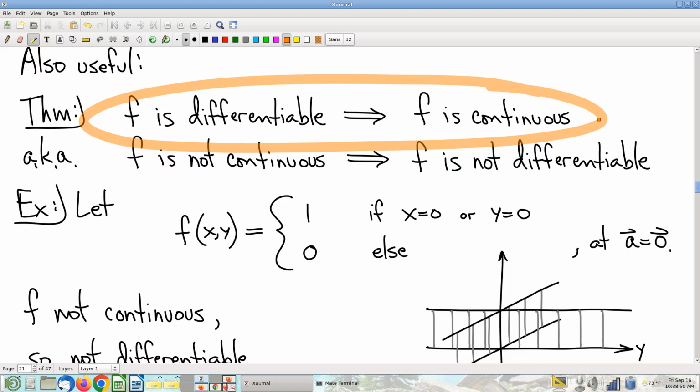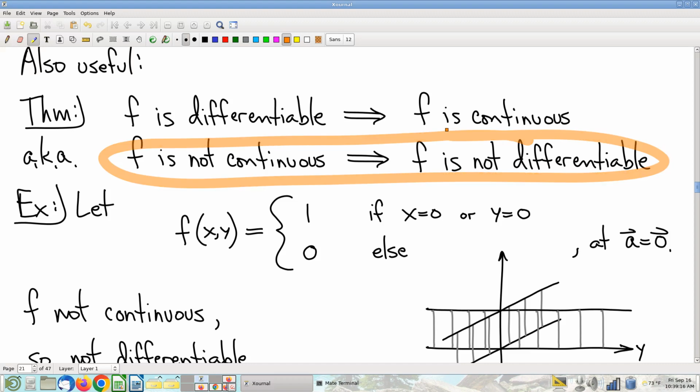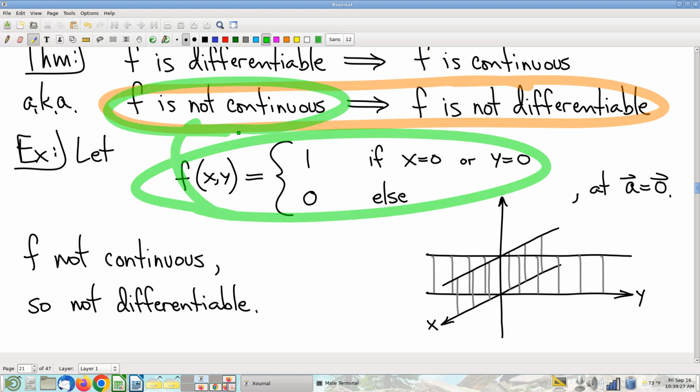And again, if A implies B, and if B isn't true, well, wait a second, if B isn't true, how can A be true? You can't have A. If A were true, then B would have to be true. So if B were false, there's no way A could be true. You just have a sort of a contradiction there. So the contrapositive, what we have down here, if you have a function that's not continuous, it's not differentiable. It's just immediately, right off the bat, not differentiable. And that's what we've got here, this original function. This function is obviously not continuous, therefore not differentiable.